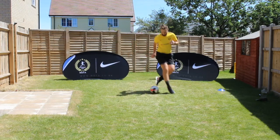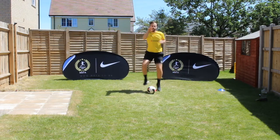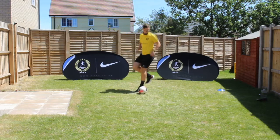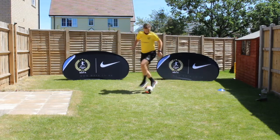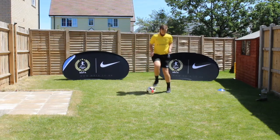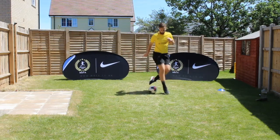Soft knees, and try and get your eyes up if you can, looking forwards. Use your arms to help with balance. Just soft taps on the ball, on your toes, nice and light. We've got 8 seconds to go.